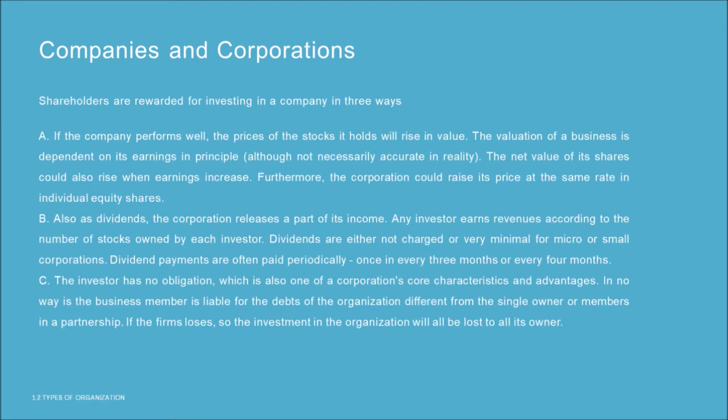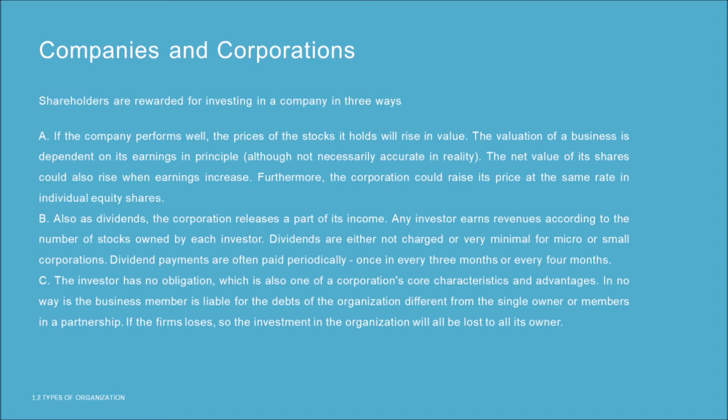Shareholders are rewarded for investing in a company in three ways. A. If the company performs well, the prices of the stocks it holds will rise in value. The valuation of a business is dependent on its earnings in principle, although not necessarily accurate in reality. The net value of its shares could also rise when earnings increase.